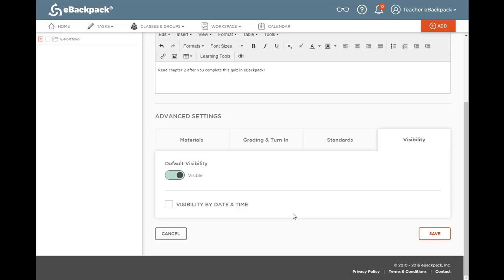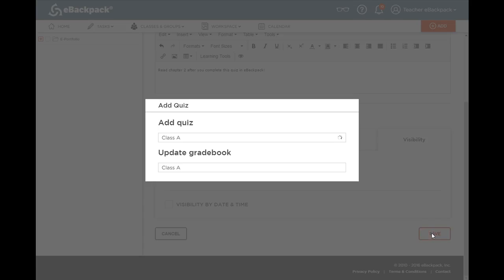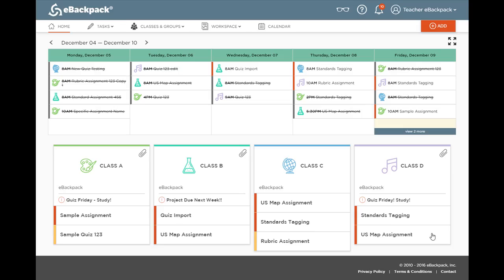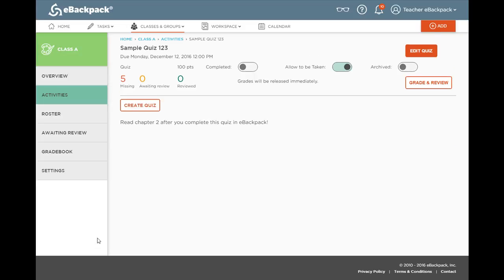After you have the quiz parameters set up, click the Save button. The quiz will then be copied to all locations you have selected. Students now have immediate access to the quiz folder and all associated files. Locate your new quiz and click the name to open the quiz page. Here you will click the Create Quiz button to launch the quiz editor.